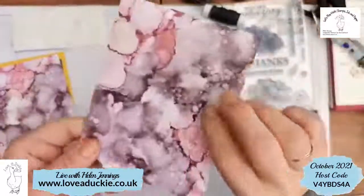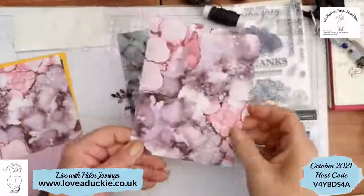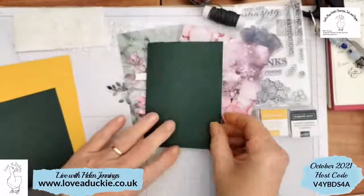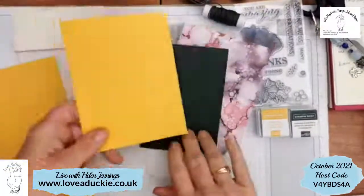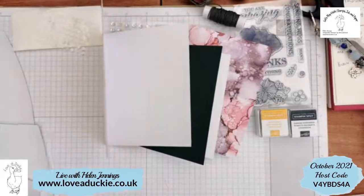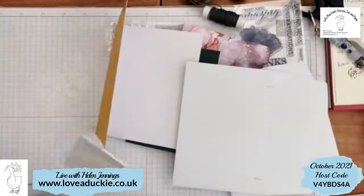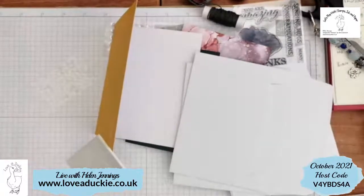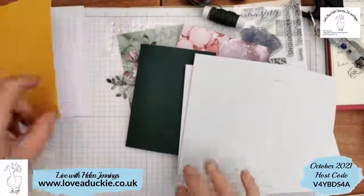And then we have our card bases. So this one has got all these purples and pinks on, Fresh Fuchsia on the back, card base, really pretty. Then the slightly smaller card base is just a plain Evening Evergreen one. And then we have a plain Bumblebee card base just there. Right, so let's have one each of the envelopes. Well, we'll have two of these envelopes because they're the same size. Okay, so I'm going to start off. I'm just going to make these cards up as they are on the instructions.